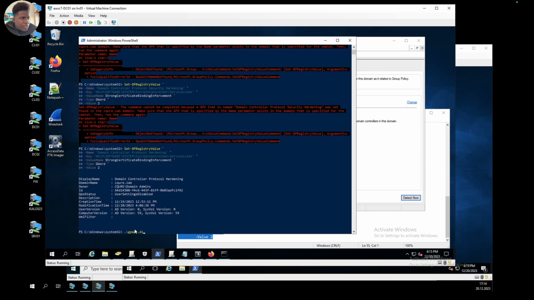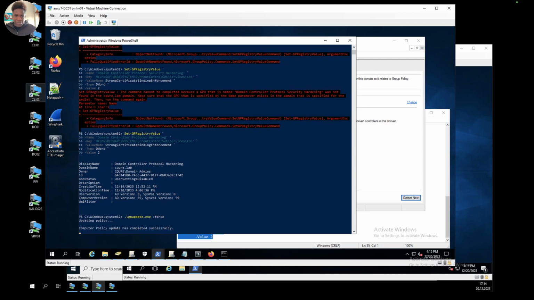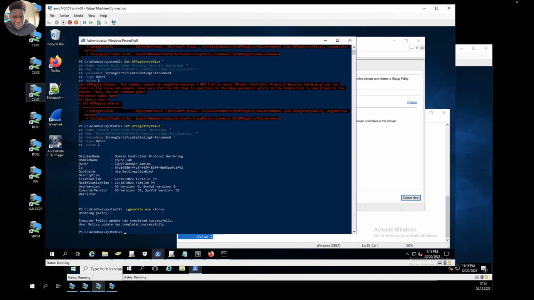I can just do GP update. Then I pass a false flag so that it's going to fetch everything. Then after that, I'll just reboot the machine. Then I'll do a quick verification running the klist command. Earlier when we ran the klist commands, you saw the cached credentials.